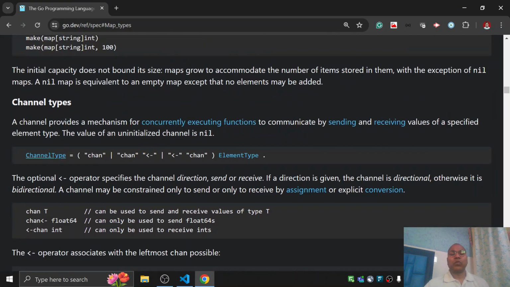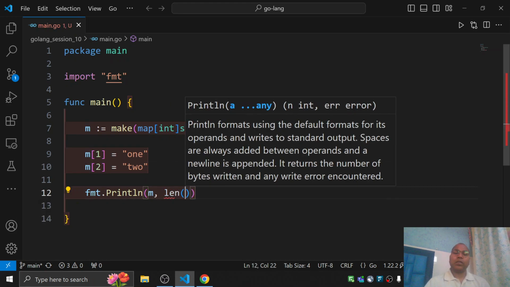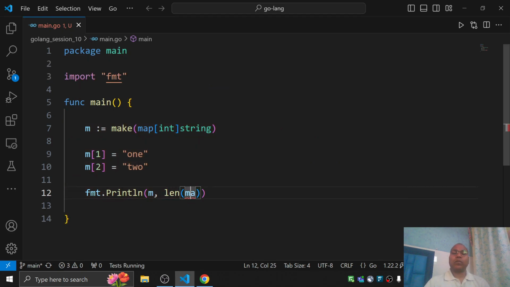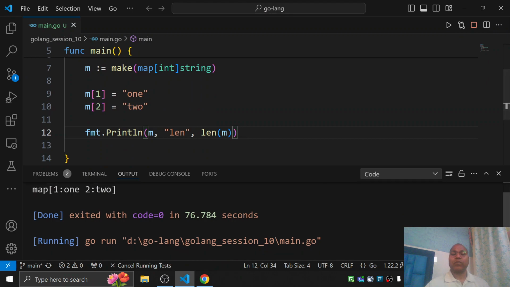If you want to add an element, clear, or find the size. Whenever we talk about the array data structure, we have to put some kind of length, a capacity. Here you can also find the length of this map. Yes, I can say length of my m. What is my map length? Here, say comma length, and you can find the length. Similarly, you can find the capacity as well.